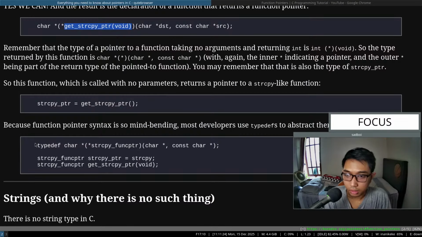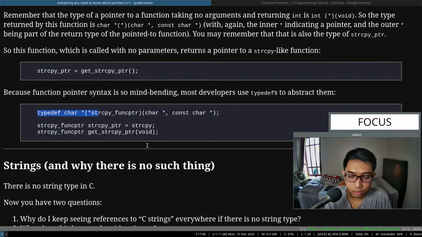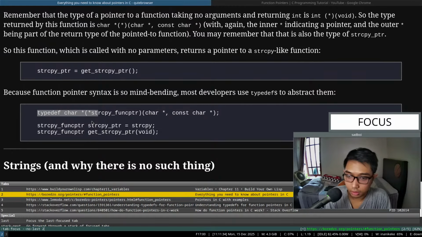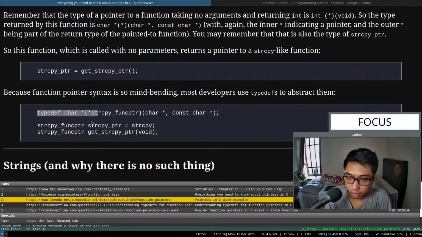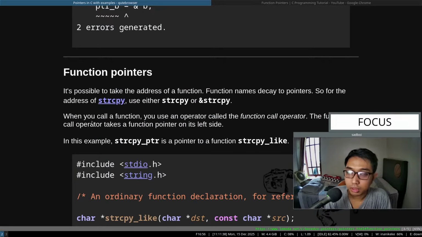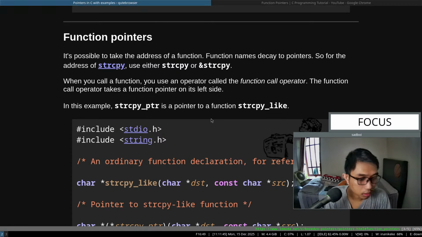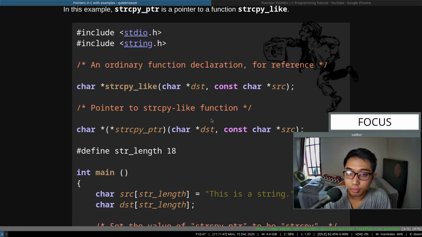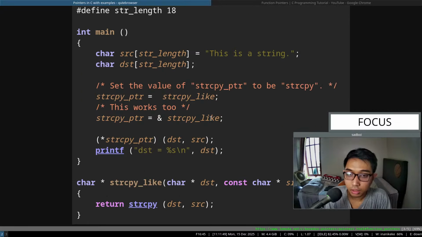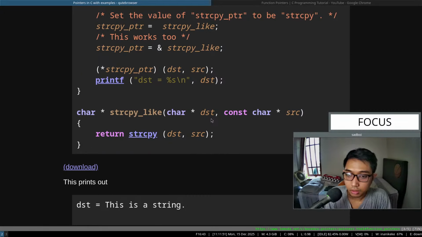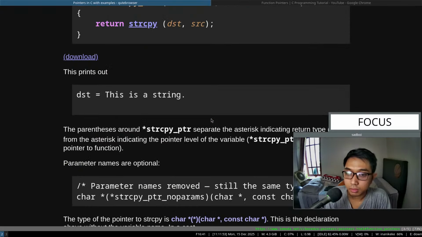And yeah, there is this typedef. I'm kind of curious how we use typedef with function pointers. This is another example, I guess. Let me copy this in the chat. Okay, where is it?